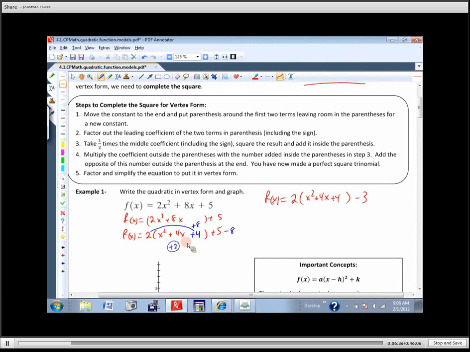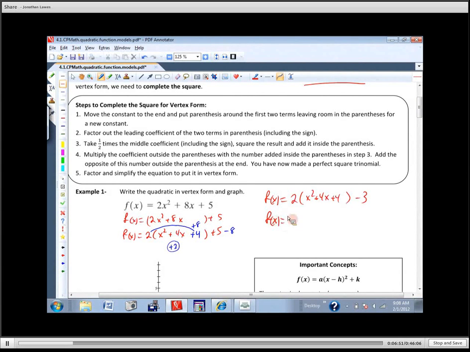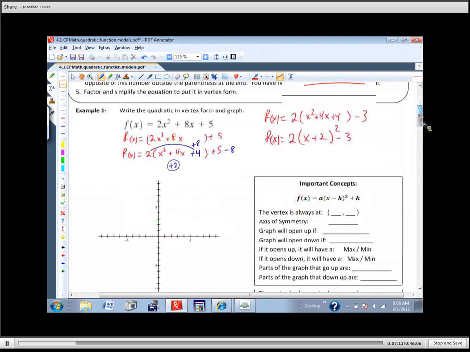I'm showing all of the steps, because now we're to step number 5. It says factor and simplify the equation to put it in vertex form. This right here, what I've made is a completed square. I've made a perfect trinomial square. So if I write down what this is in vertex form, I've got a 2 outside. This is a perfect square of that variable right there, the x, and that number that I circled, positive 2. If you take x plus 2 and square that, you get x squared plus 4x plus 4, and outside is a 3. And once you have that, it's now in vertex form.